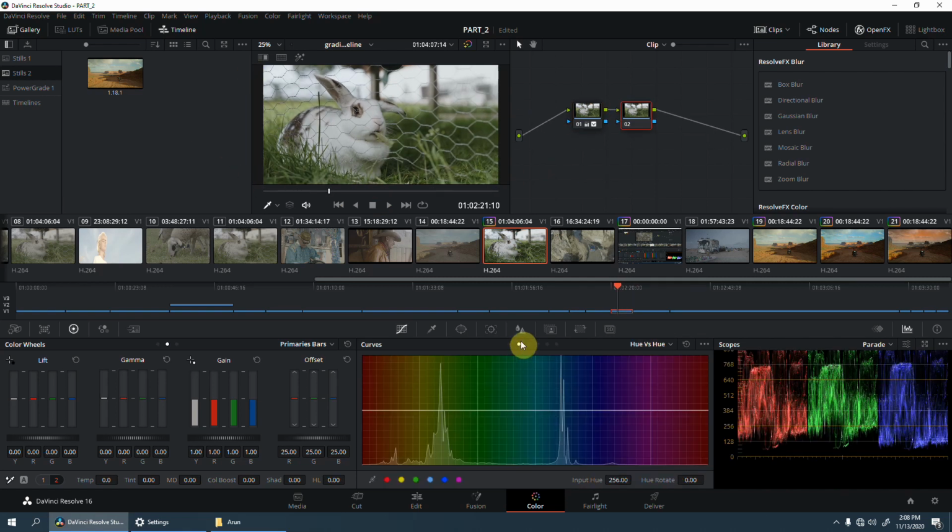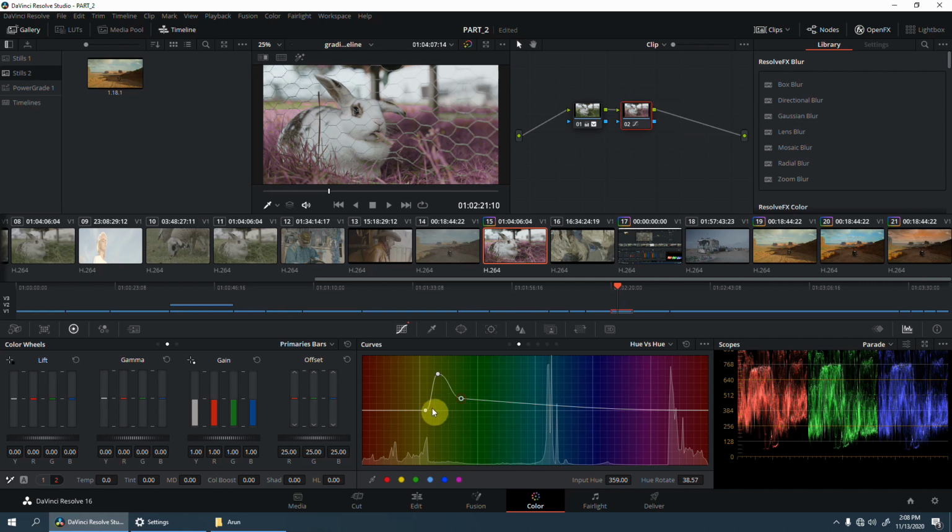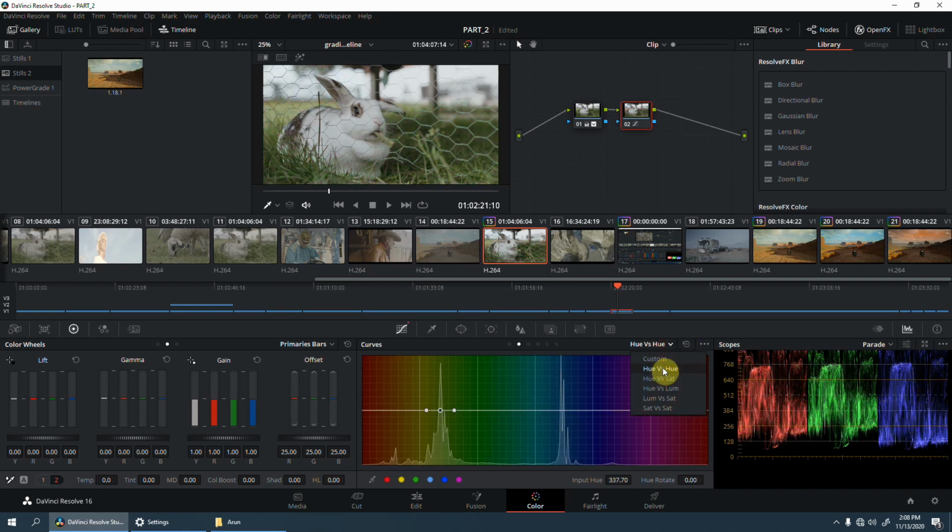What if we wanted to make only the grass look different? I'm okay with green, I just wanted to enhance the saturation of it. Hue versus luma.